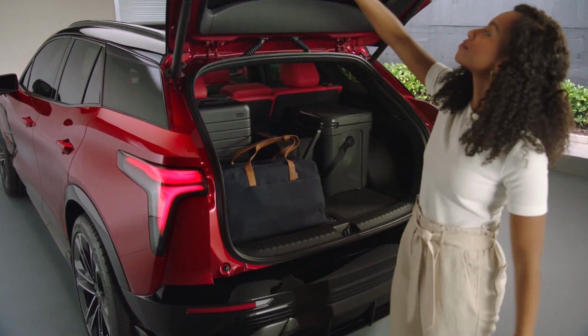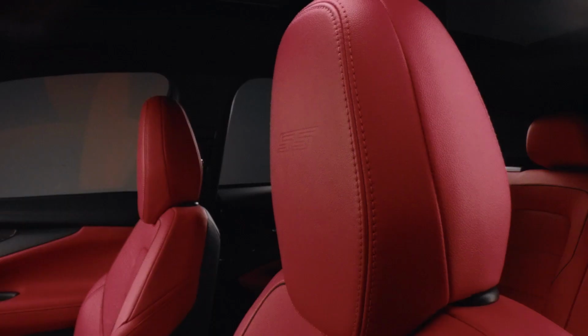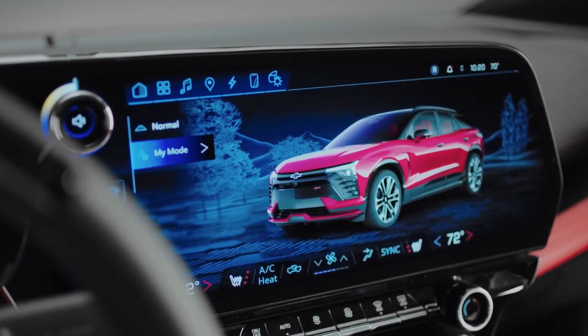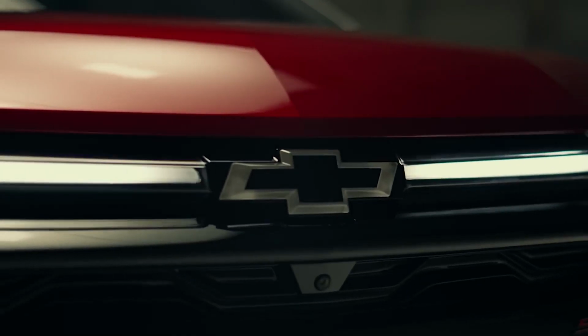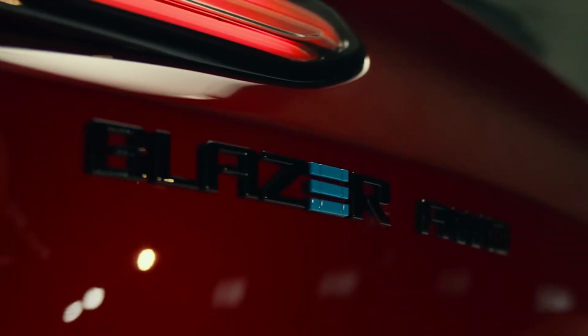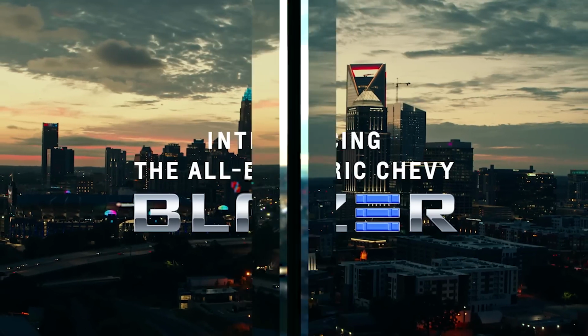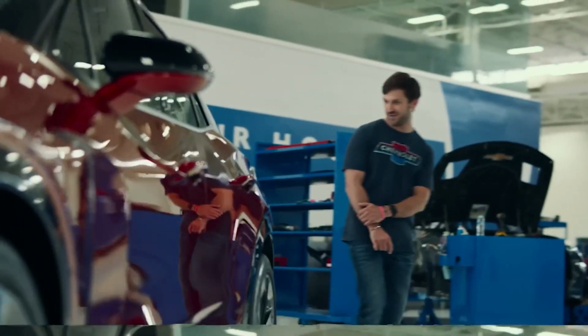Oh, and the best news, and something that doesn't exactly make a whole lot of sense to me is, well, the price. The 1LT starts at 45 grand, while this fella starts at 47.6. So if these numbers are right, I think we may have found the best 2,600 bucks you can spend in the car biz right here. I mean, I don't totally get it. You get an extra 50 miles of range for just 2,600 bucks. I'm guessing there's a little bit more to the story, but I really hope this is legit.